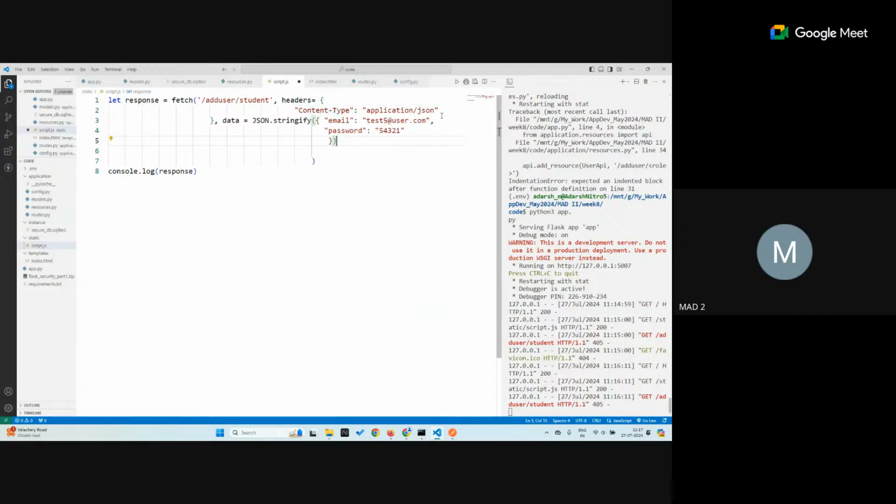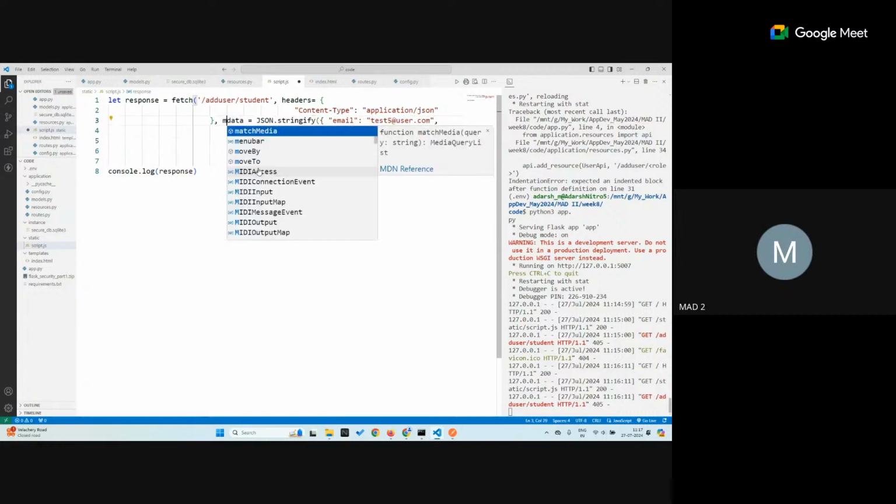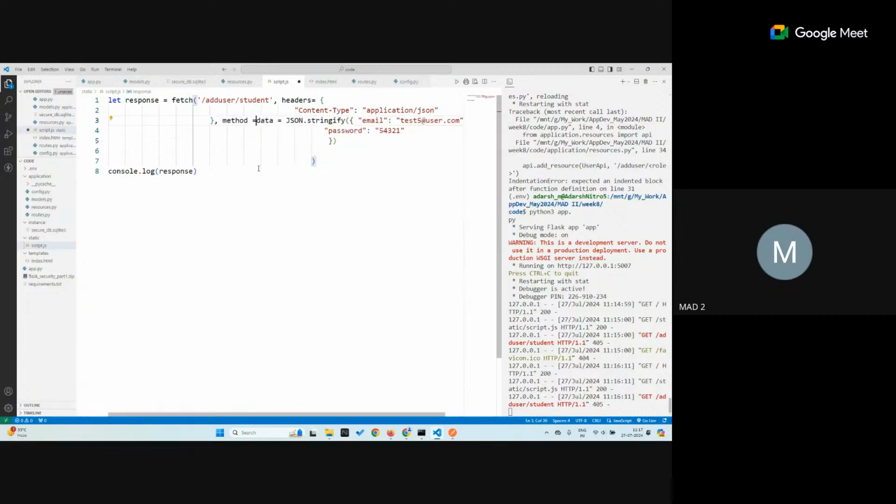So headers content type JSON, data, content type application. Oh, method should be outside only, right? Okay, one second. Check. Method equals to... Is it methods or method? Method only.